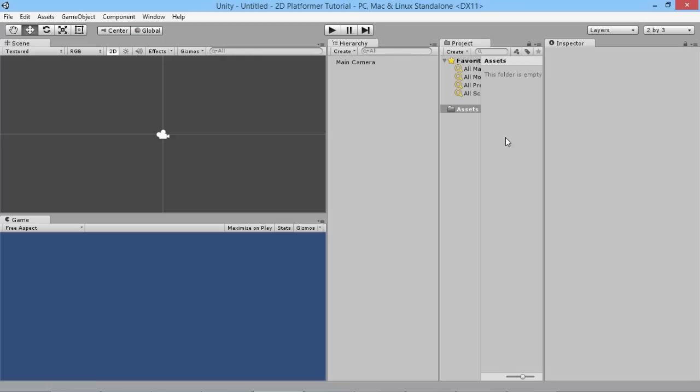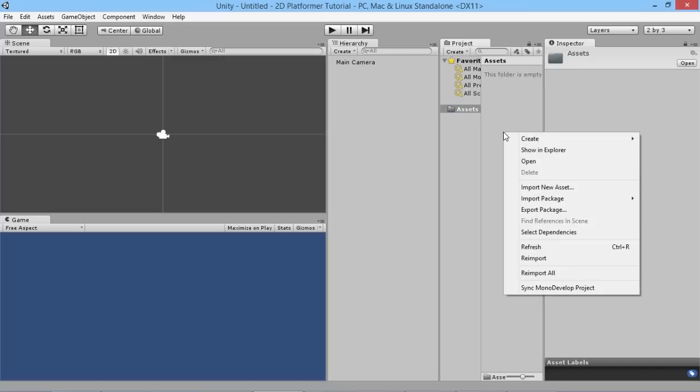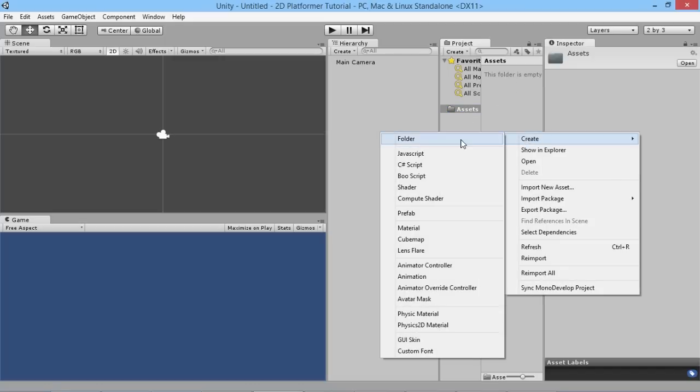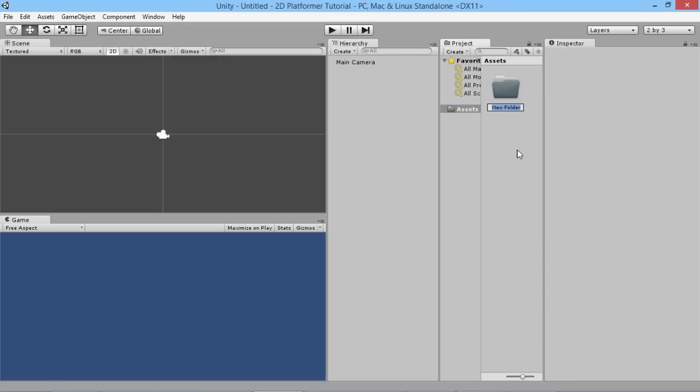So the first thing we need to do is set up some places where we're going to keep everything in our game. In this little section here is where all your files and stuff will be kept. So you have an assets folder here, and if you right click in this area and click create and then folder, we're going to create a few folders here.